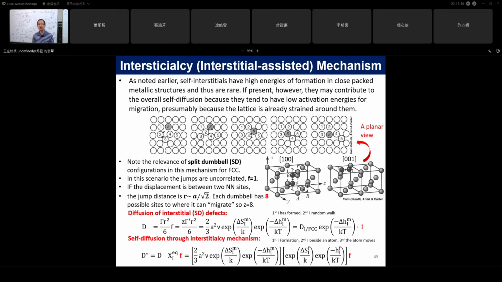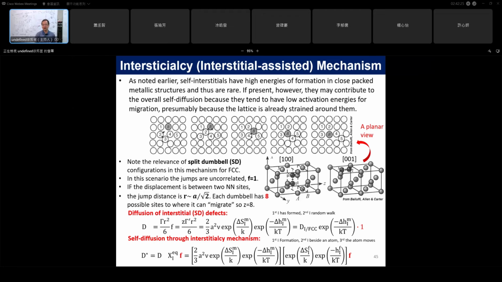You must choose the right equation to solve the problem I will give you in the midterm. So the exam relies on your understanding of this fundamental equation. The fundamental equation determines if it is defect diffusion or defect-assisted diffusion, and what defect, vacancy or interstitial. On this page, it's interstitial in BCC. So remember to put in a different coordination number and a different correlation factor, then you will be fine.